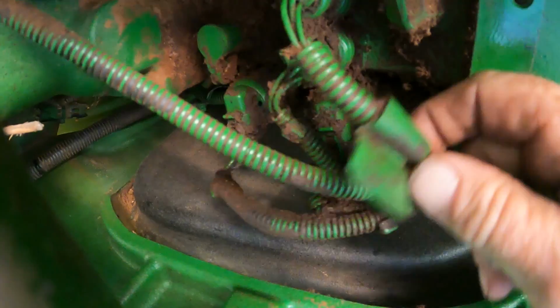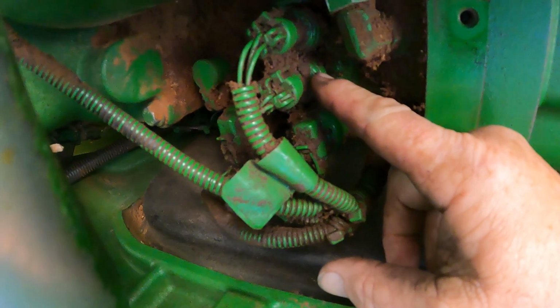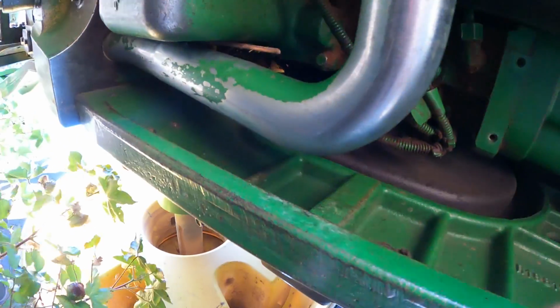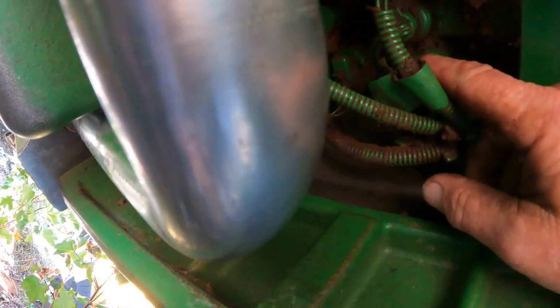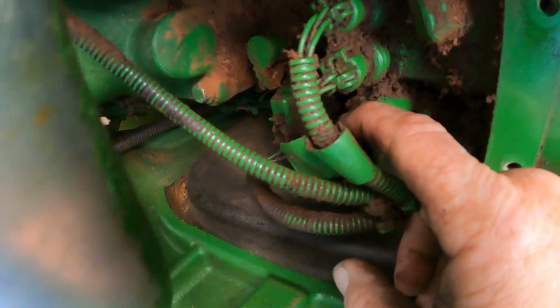So I'm underneath the tractor now, and this is going to be on the left hand side of the transmission, okay, and then you're going to have a park lock pressure switch here, and then you're going to have your park lock solenoid, and then you're going to have your park lock to sump solenoid, okay? And so your two solenoids are here and here, okay? And we're going to unplug the wiring harness on the tractor and connect our little jumper harness in there, and we're going to run the other end of the jumper harness up to battery voltage.